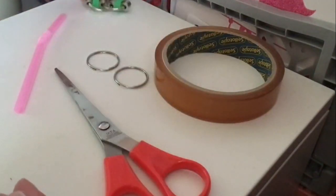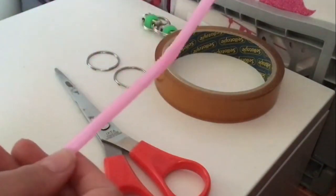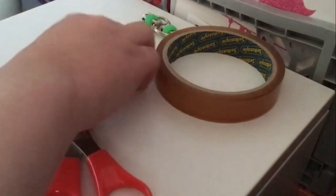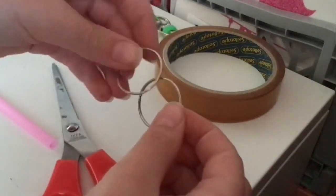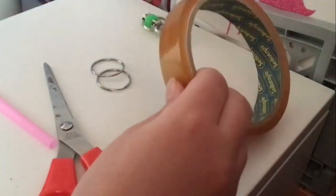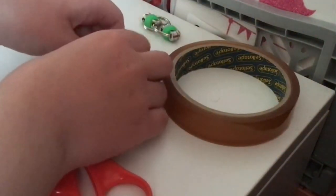So here's what we'll be needing. So I'll just put this back here next to the tape. We'll be needing a straw, a scissors, two keychains, these types, and some tape. This is really old tape, that's why it looks kind of dirty. Well, not really dirty, but like.